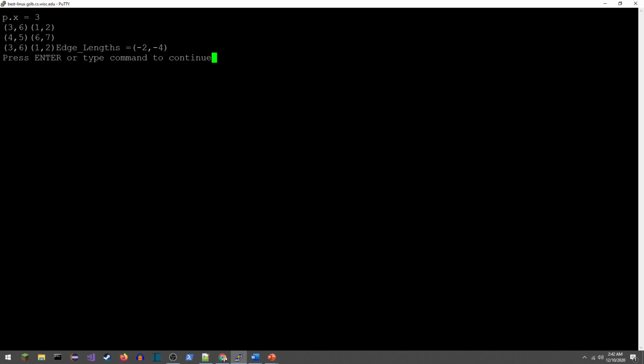There we go. Oh, it looks like it could have benefited from an end line right there. But okay, so my edge lengths are -2 and -4. So my minimum point is 3, 6 and my max point is 1, 2. So 1 take away 3 is -2, 2 take away 6 is -4. It looks like it's doing the right thing. There's absolutely no error checking. I've actually got my minimum corner with greater coordinates than my max corner. So maybe we'll go back and put that in at the end of the lecture if there's time. Probably not. So there's no error checking. I didn't bother to look for that, so that's why I'm getting negative numbers here.